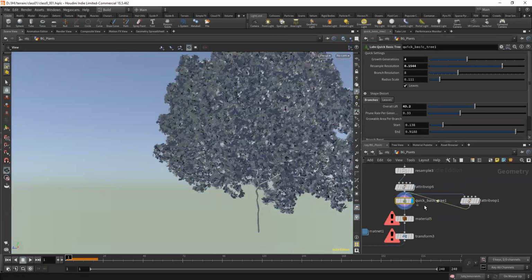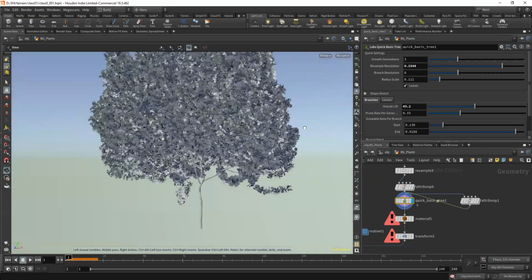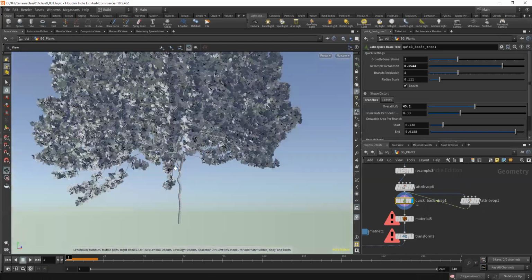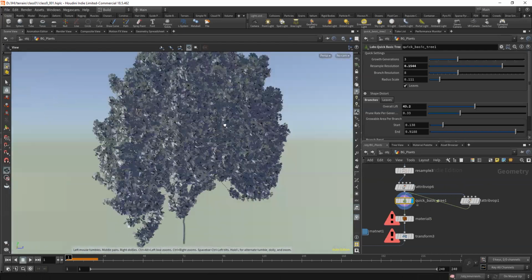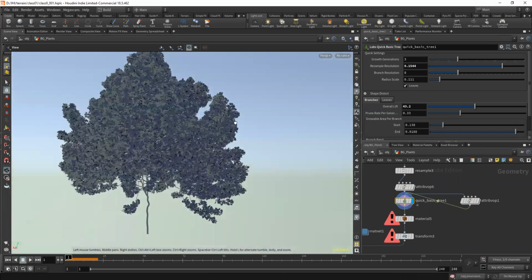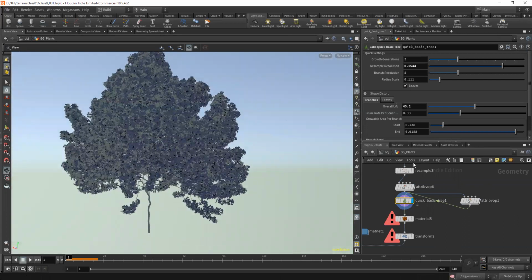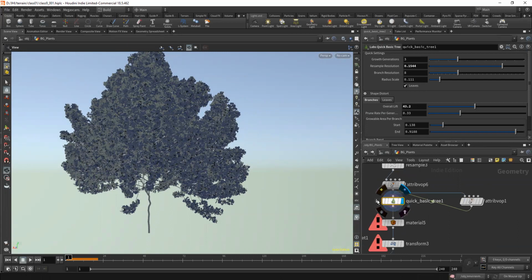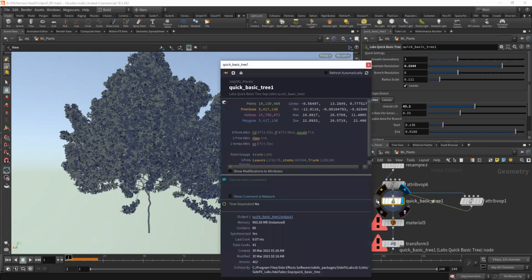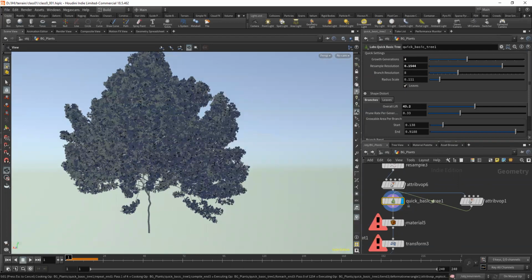And nothing. Cool. So that said, the number of growth generations is the recursion that happens. It's going to go through and create more branches. You see how that opened up. We don't get the same level of micro branches. That's going to save you. You see the overall shape of the tree stayed the same, but the density of this is going to be different. So if we look at the info, we're at 3 million polygons. This is a pretty hefty tree. If we come here and say 4 generations of growth, and then take a look.